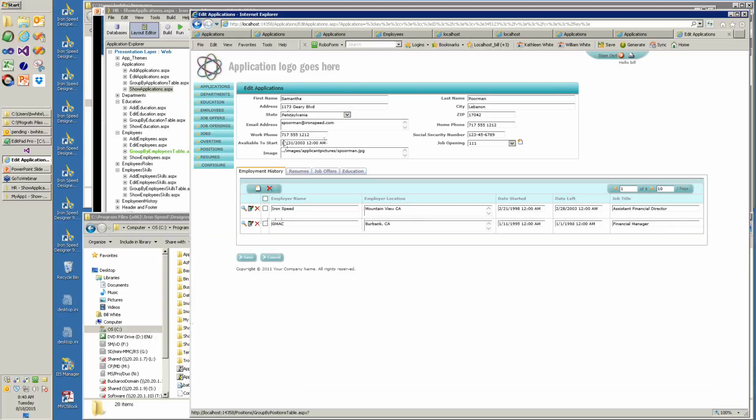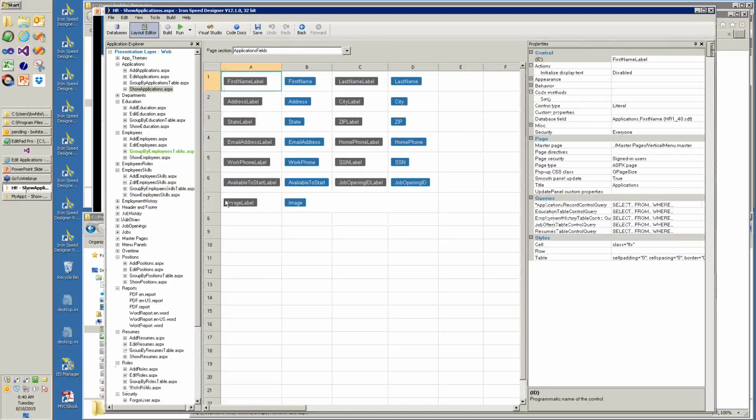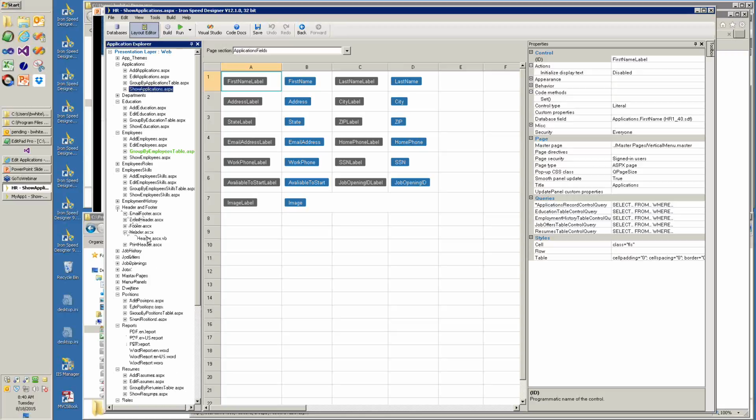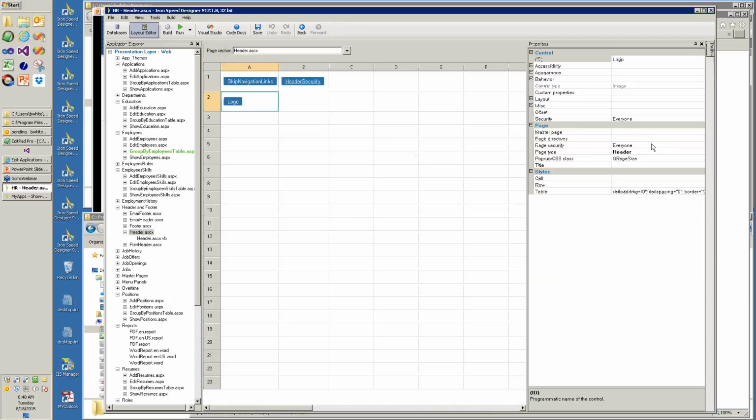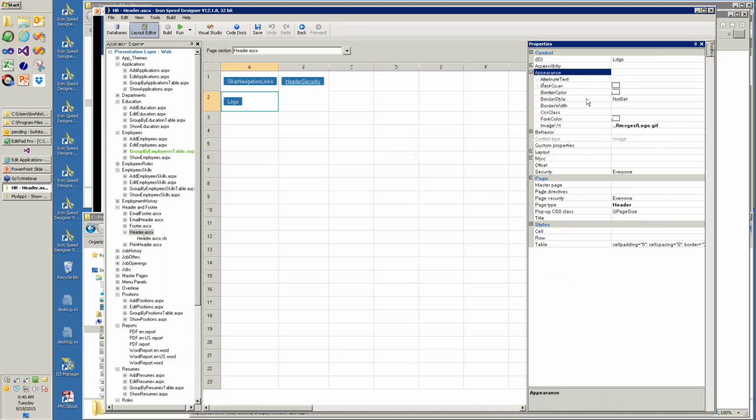And let's just take a look at that. I notice we still have a funky header here. So if we wanted to modify the header that goes on the application, terribly easy thing to do. All we've got to do is go to our application, take a look at our header and footer section. We'll have a header, header control, not the VB, just the header control. We'll look at the logo, and the logo will show us where we're getting the logo from. It's just a standard logo image.